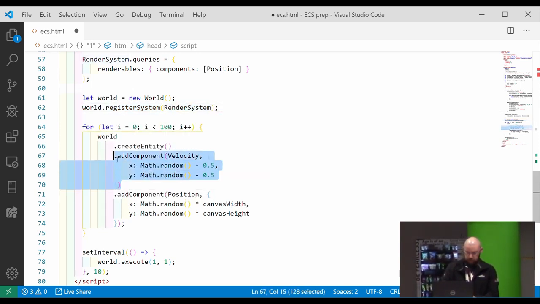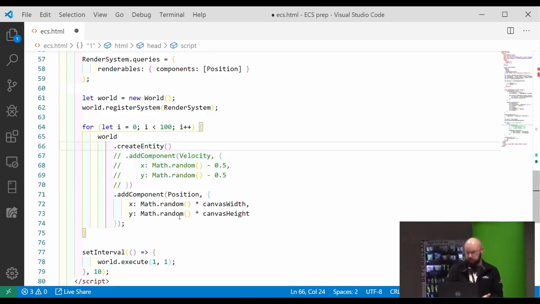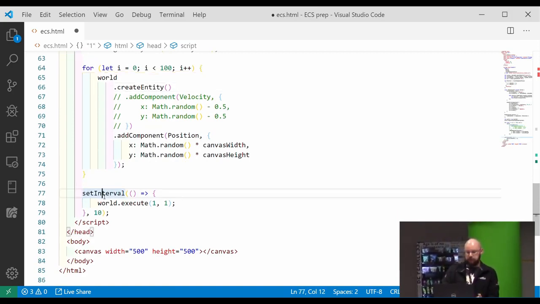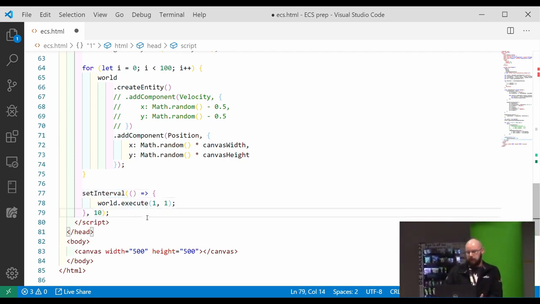And we also don't need this component here. I'm just creating 100 entities with position components, randomly positioned. And I'm using a set interval for simplicity's sake, just to make the world execute. You can use things like request animation frame to make things a bit better. And you can actually use delta time and stuff like that.